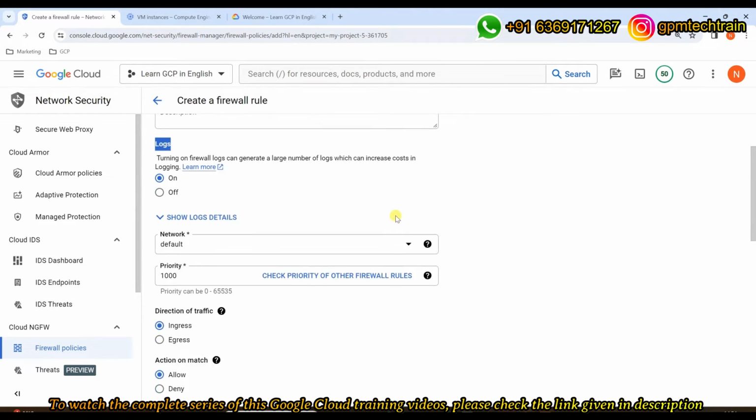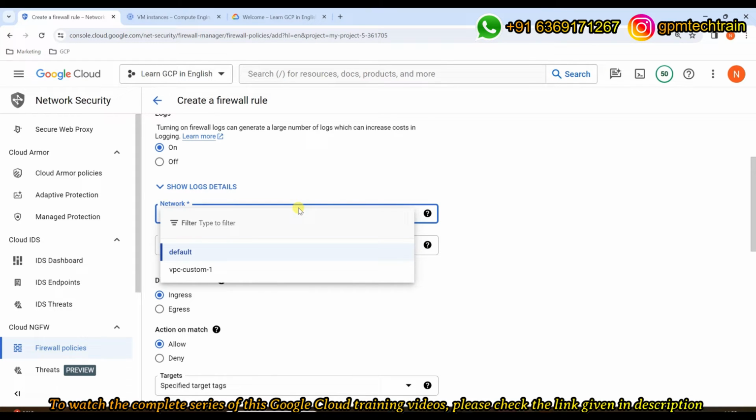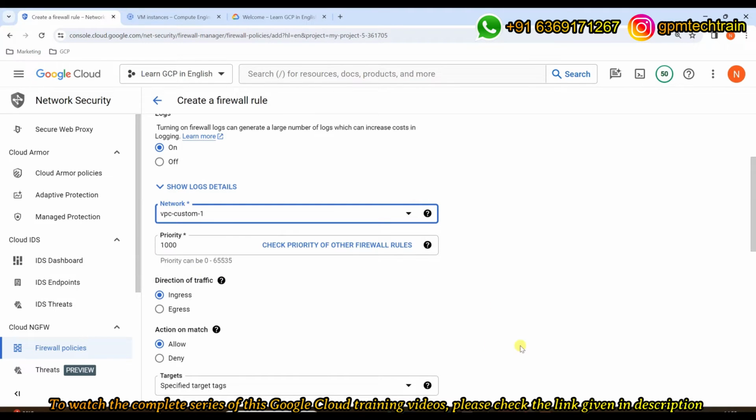So I'm just enabling it, and this is the place where you need to associate your firewall rule to your VPC. Here we are defining to which VPC we want the firewall rule to get associated. So I am telling it to get added to the custom one.